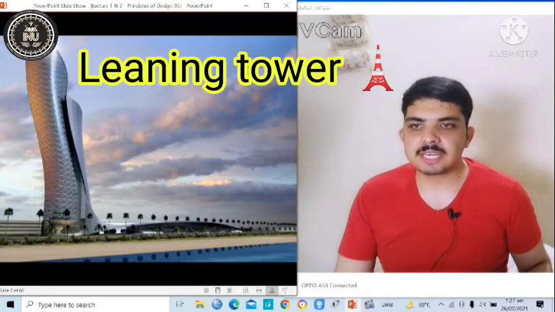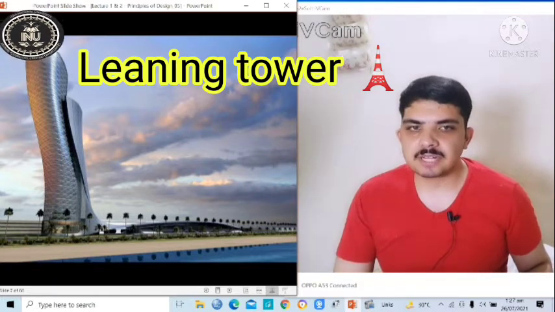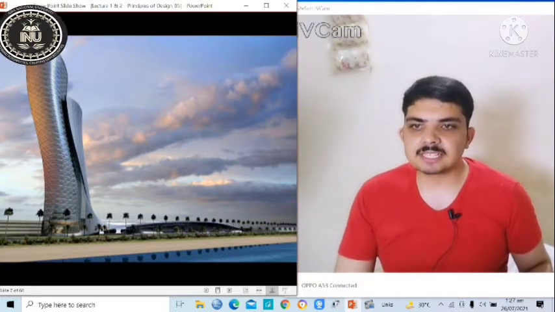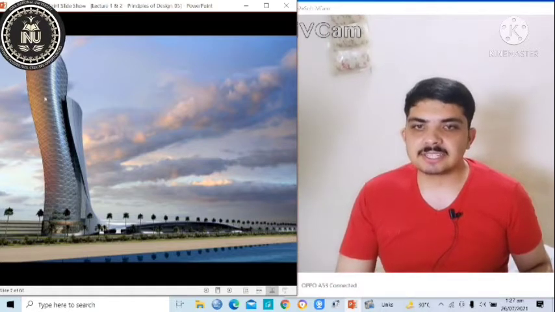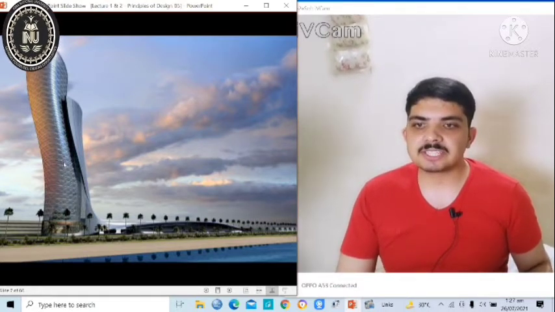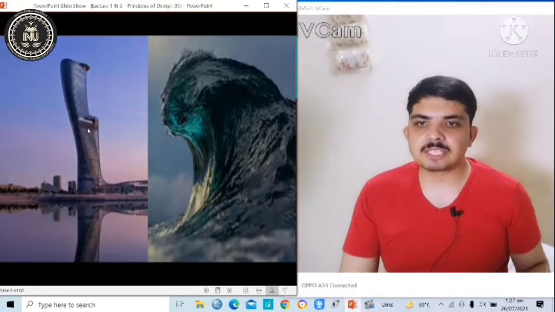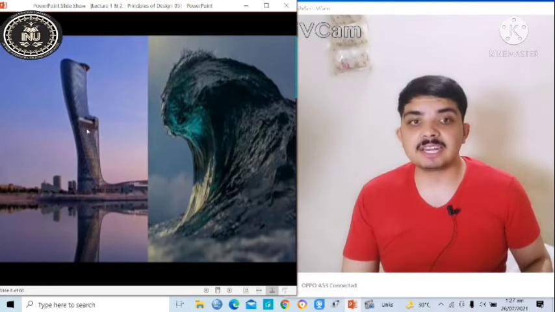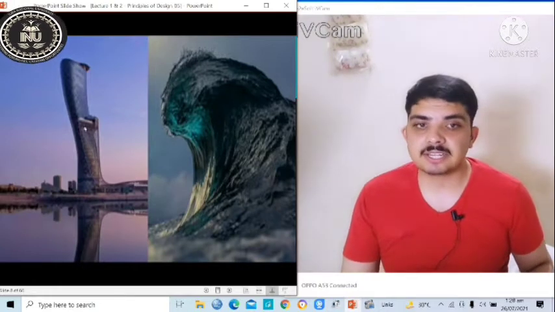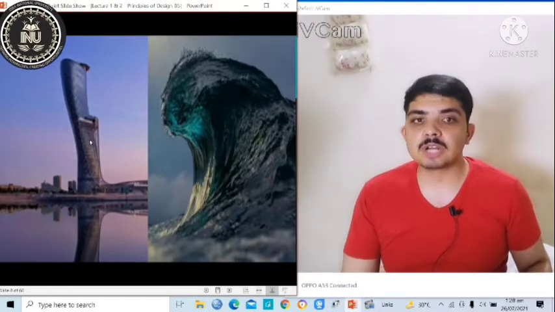This is the Leaning Tower in Abu Dhabi. You can see this idea is taken from a natural shape. Now we will explain the basic process of how an architect creates the design, the sketch, the layout of this building.